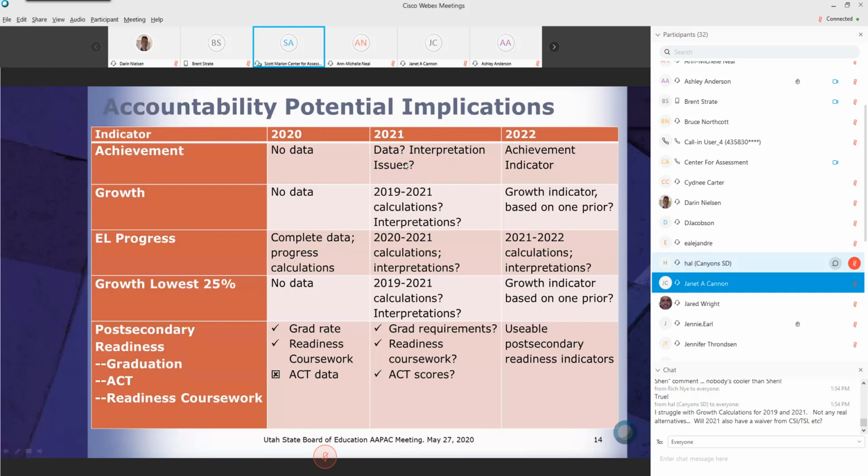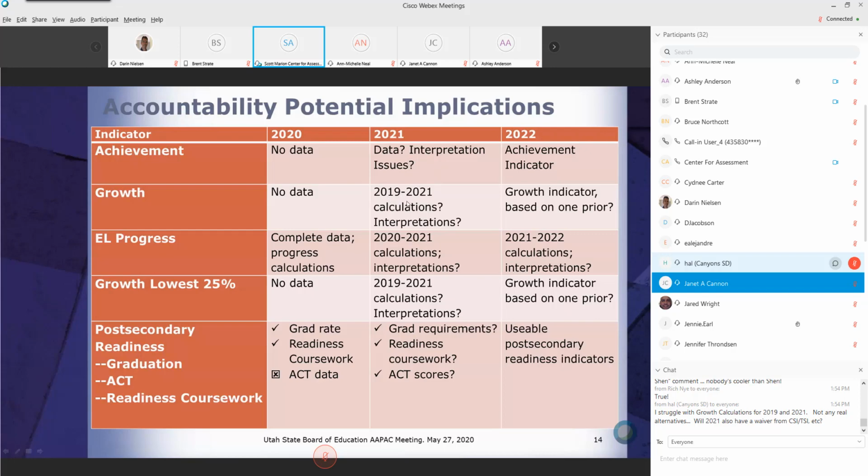So we have to think about a variety of either interruptions or remote learning or social distancing that would affect the education. But even if kids go to school next year, quote unquote, normally, we'll be assessing, let's say, 5th graders at the end of 2021 who've likely missed a decent amount of 4th grade. And we trust our teachers are going to do a great job trying to fill holes and not try to reteach everything from 4th grade. But it does raise questions about the interpretability of the achievement indicator next year.